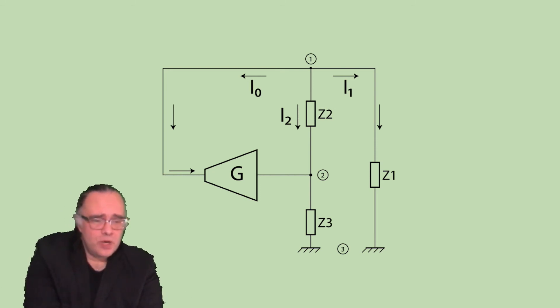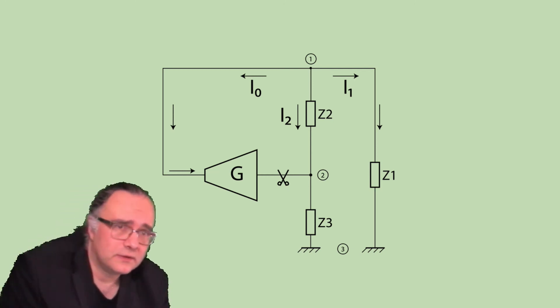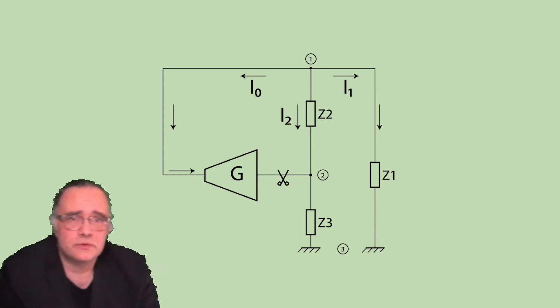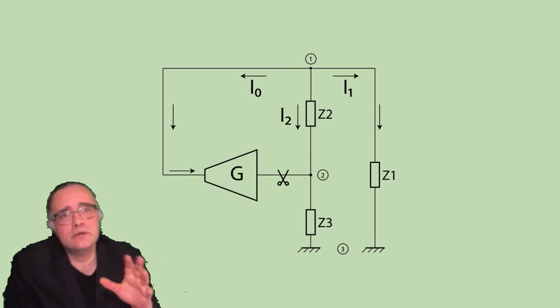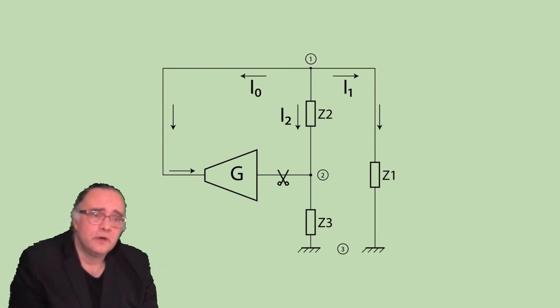Now to analyze it from the closed loop we have to make the open loop gain and analyze it and see the conditions through which it will oscillate and through which the Barkhausen criteria for oscillation will be satisfied. For this we will have to cut the loop. An appropriate place to cut the loop is at node 2, the input of the transconductance block. This is an ideal transconductance block and its input impedance is infinite. So if we cut the loop at this point we will not change the properties of the circuit Z2, Z3, Z1. In particular we will not change the current I2.